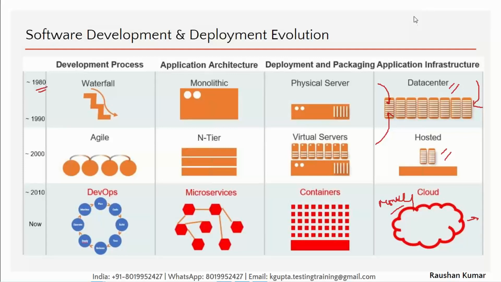So when I asked you this question to get started, do we need to learn DevOps, microservices, containers, and cloud? Now tell me, for those who did not have any option, what to learn? This is the current thing. The way we are developing is all part of the current IT infrastructure. DevOps is the culture that we are into.